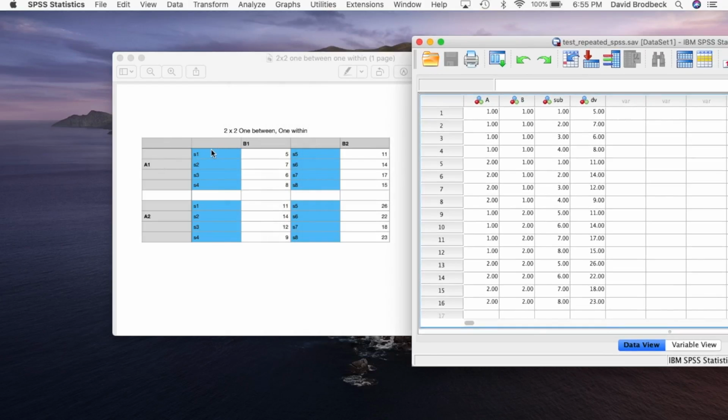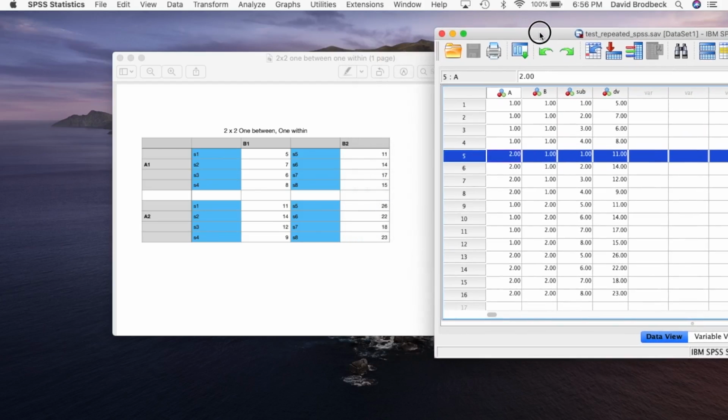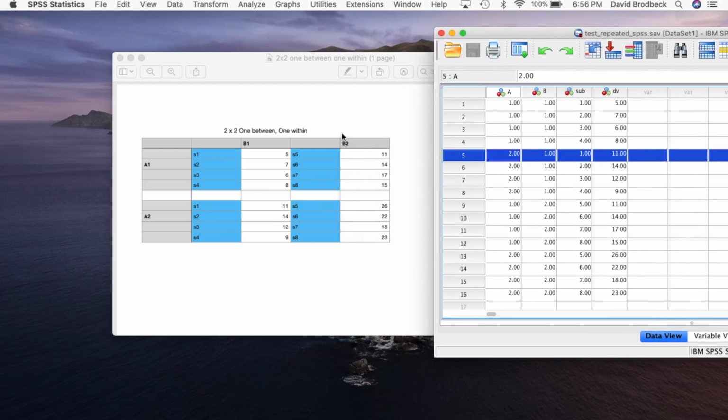And you can take a look here. For example, we look here, A1, B1, subject 1. There he is, or she, or whatever. And we could do the same thing for A2, B2, subject 8. And you can see that's there. So it's actually fairly straightforward, right? That's all we're trying to do, is just put all the data in. Each record, each line, is a data point. It's not an individual. You do it as an individual if you're doing a repeated measures t-test. And here's another one. So you see that guy? Okay, good enough.